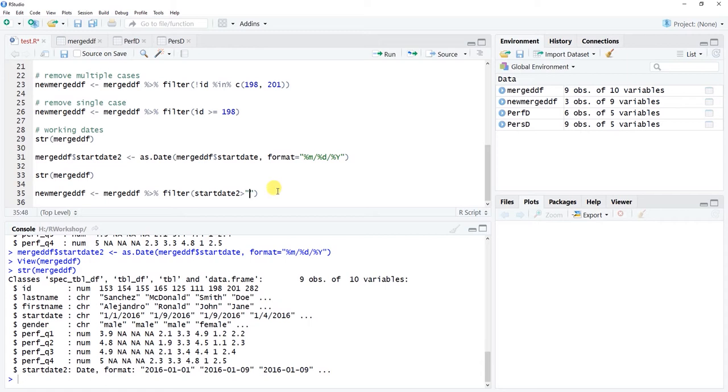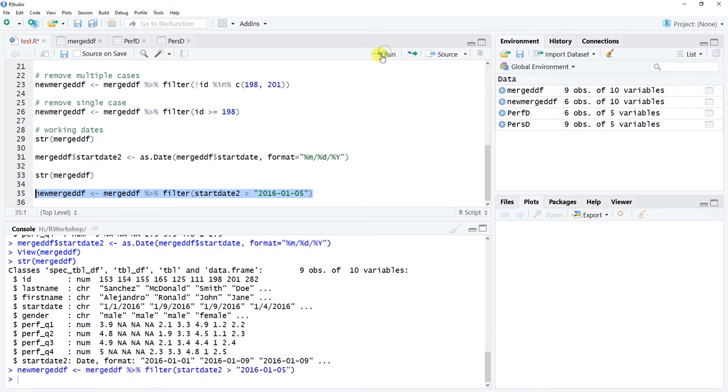They're kind of a funky data or variable type. And here's where we need to write out in this format 2016-01, and I believe that was January 5th is what we landed on. So, you could do this to leave spaces in between. It works the same way. And so what we're saying is filter the data such that we only retain those people who started after January 5th, 2016. So let's see if this works.